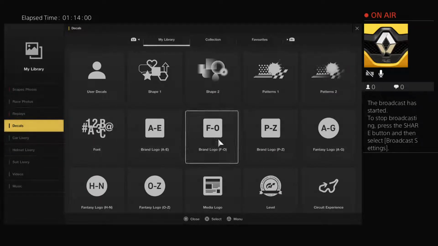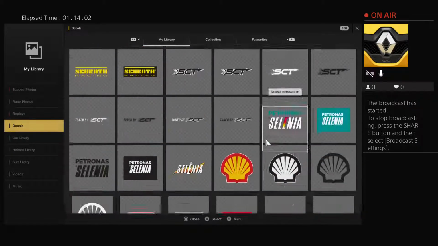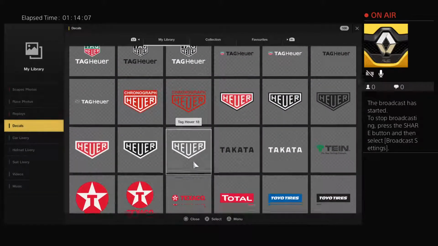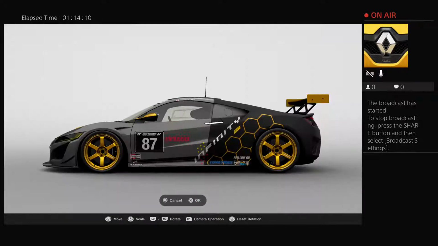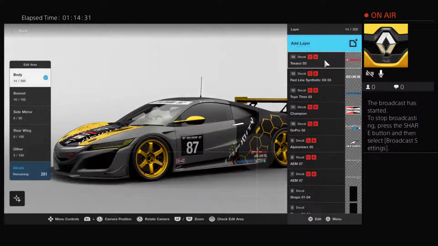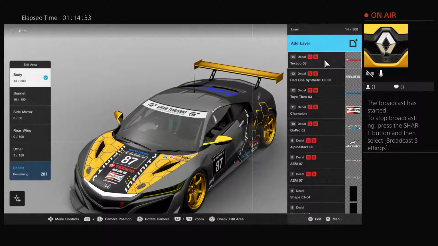Who else do we go with? Texaco, don't we? Texaco all the way. Oh, I know where I'm going to put the tag holder. That's cool. That.